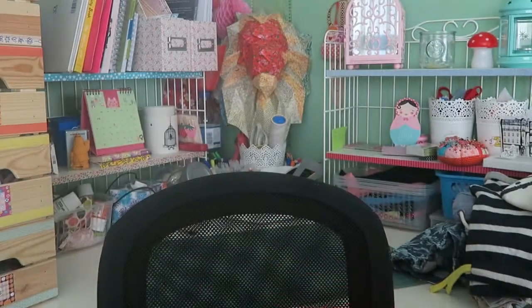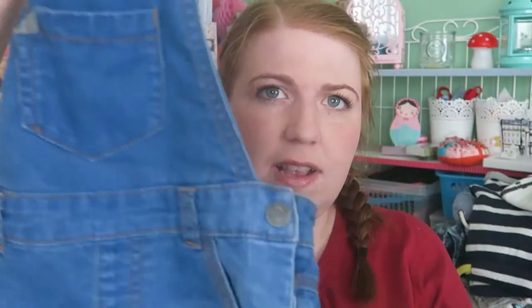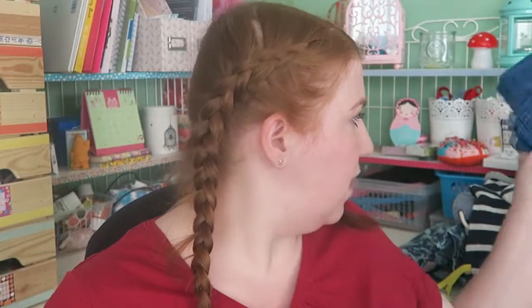I got them both jeans dungarees — I only have Owen's here because Alfie is wearing his right now. I absolutely love dungarees — they're really cute, really handy, have lots of pockets for carrying little things, are very resistant, and are not tight around the belly. Both my boys hate having anything tight around their waist, so these are great for both of them.